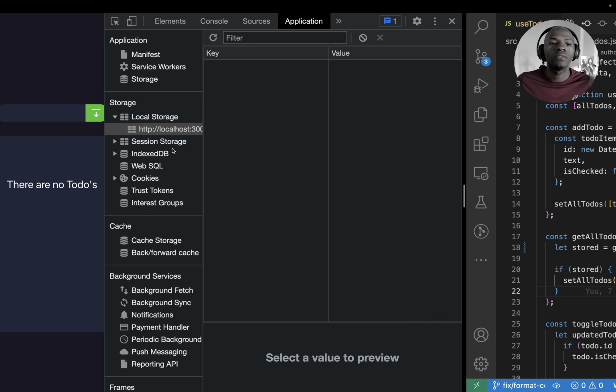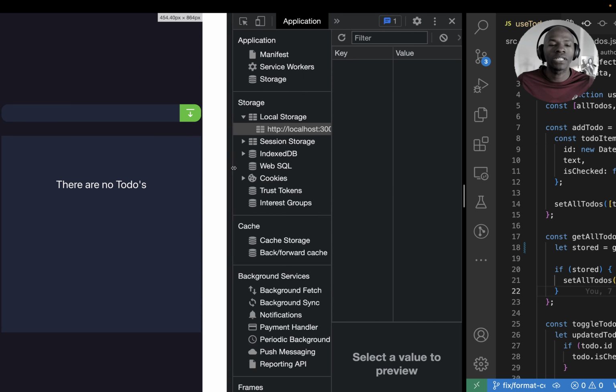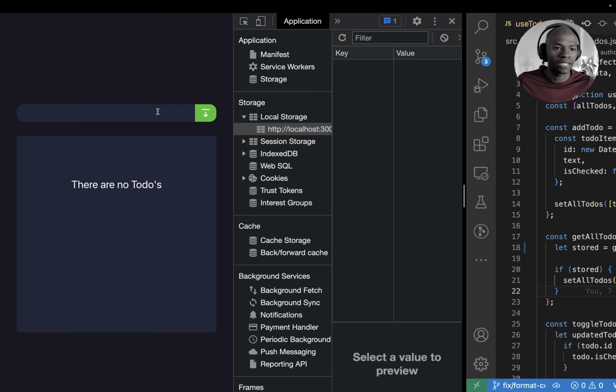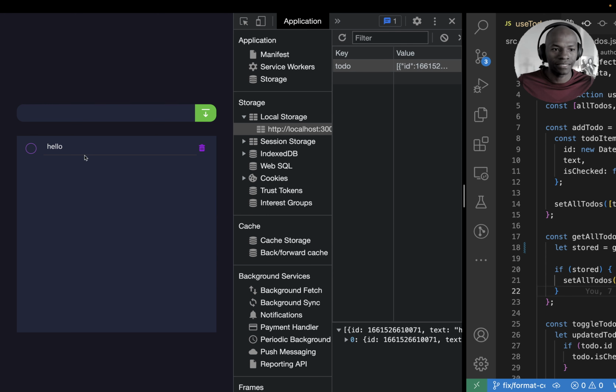Oh, all the data are gone. Okay, I see. So let's say hello, and then it adds here. If I refresh that, I see indeed that it's still there. And if I do a hard refresh, it's still working.